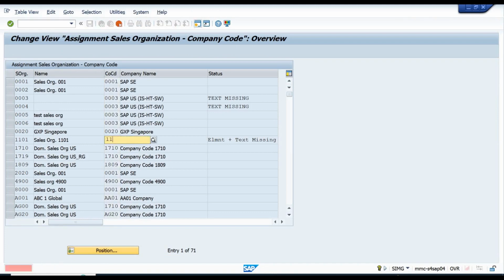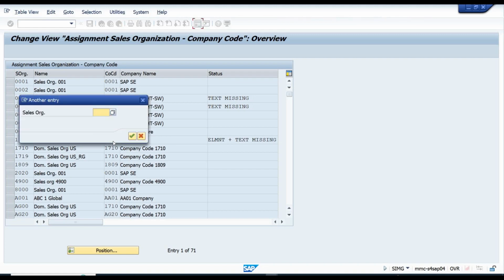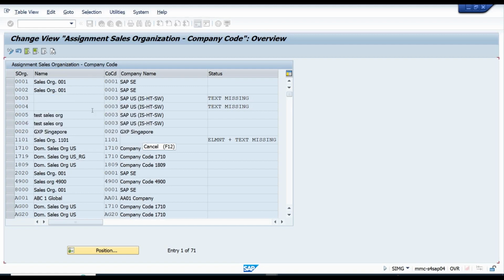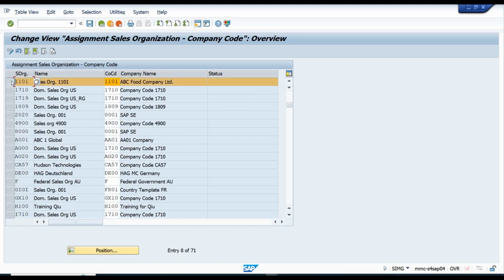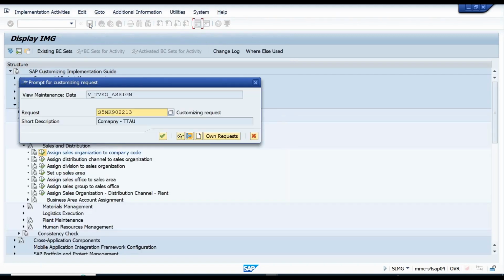Position 11, sorry. This is our sales organization and here we will assign company code 1101. We have made the assignment of two things with each other.